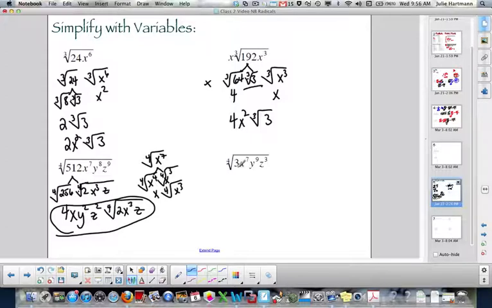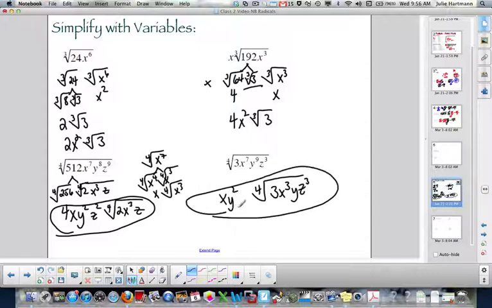The next one, 4th root of 3, we don't know, so that's going to stay in there. 4th root of x to the 7th, we just did that over here, right? 4 goes into 7 once, with 3 left over. With y to the 9th, 4 goes into 9 twice, with 1 left over. And then with z cubed, 4 doesn't go into that anytime, so that stays, z cubed. Not a fraction, so no need to rationalize or anything like that. That's it for your answer. Okay.